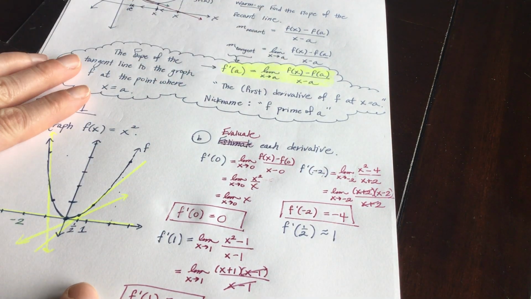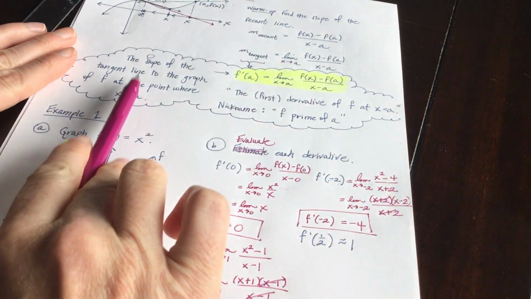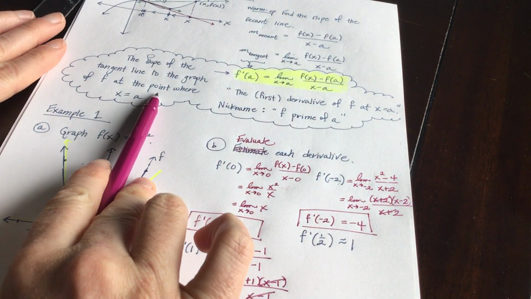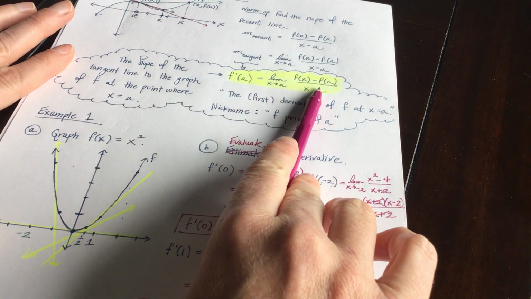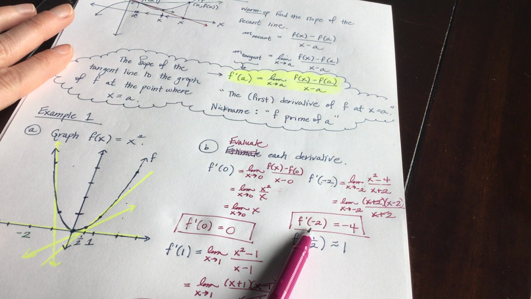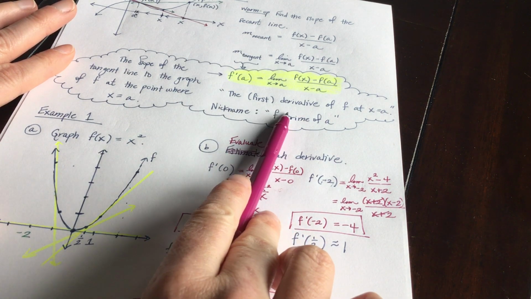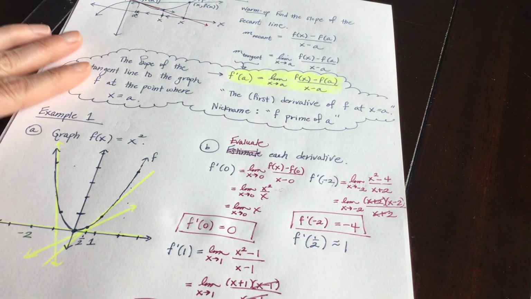Okay, so here's what we're looking for. Can you understand what this formula gives you conceptually? That's the slope of the tangent line at a given x value. Can you use the formula to evaluate a derivative at a given point? And then can you use the correct vocab when you do it?